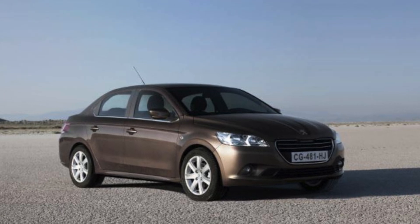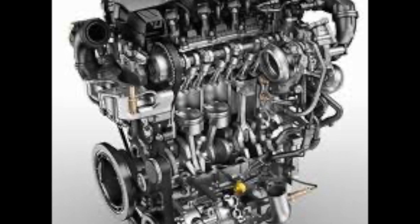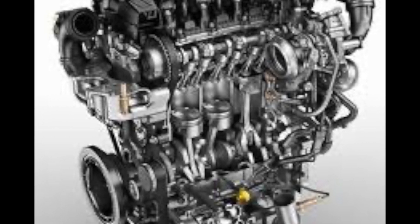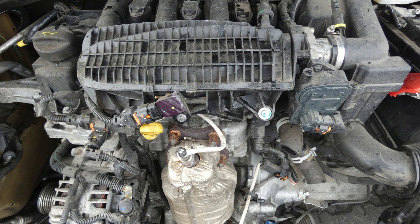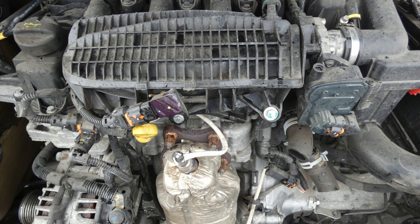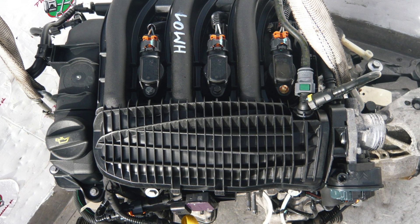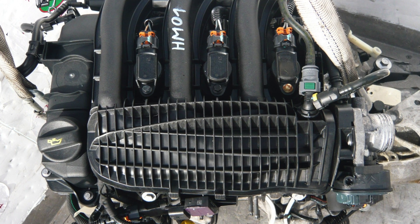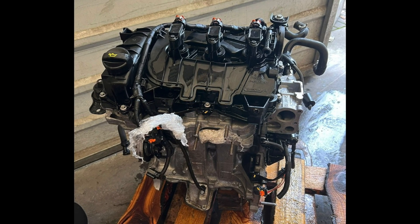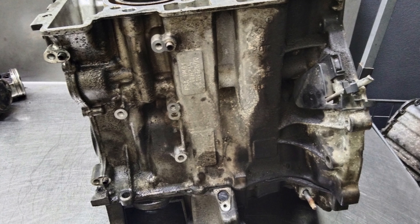Excessive axial play of the crankshaft affected 1.2 VTI engines only until September 2013; all engines were checked under warranty and defective ones replaced. Ignition system malfunctions are usually due to spark plugs being too tight and damaged during installation — the correct tightening torque is 22 newton meters. Destruction of catalytic converters on VTI engines caused their parts to be sucked into the cylinders and damage the block, usually on first-year VTI engines, often due to misfires from damaged spark plugs.